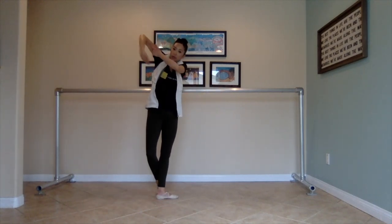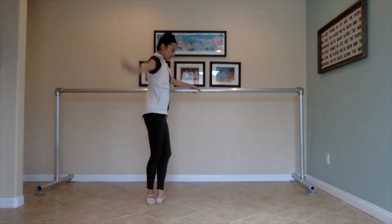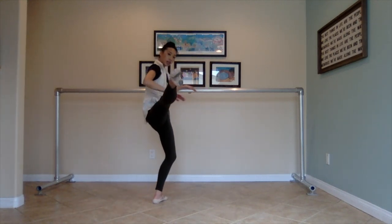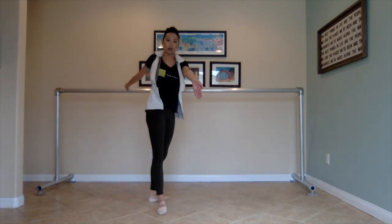Keep the knee up. So toe comes in. Six, arabesque. Seven and eight. Développé. Two, three, four. Plié. Five, six, seven, eight. From here, you're going to plié in à la seconde. Fouetté into the bar. So you want two sides of your back all the way around.